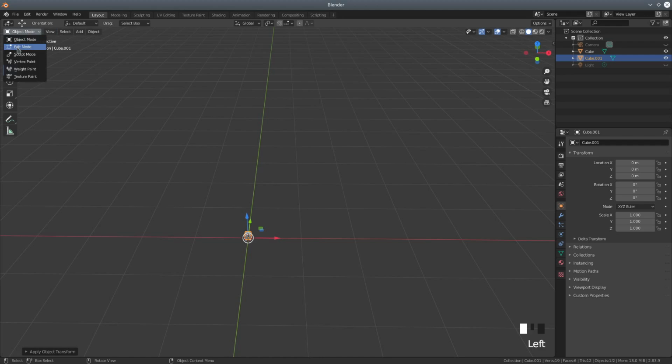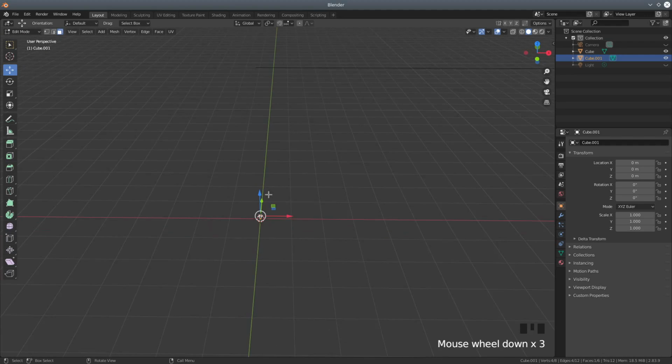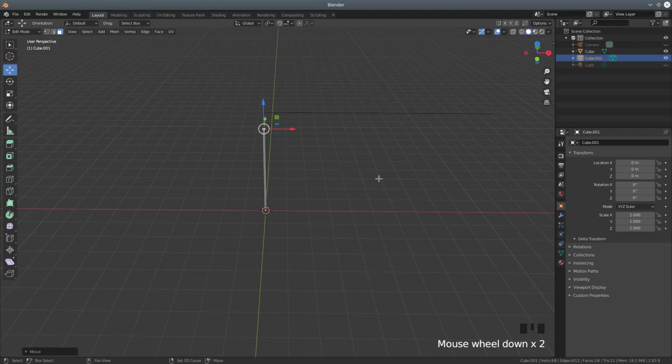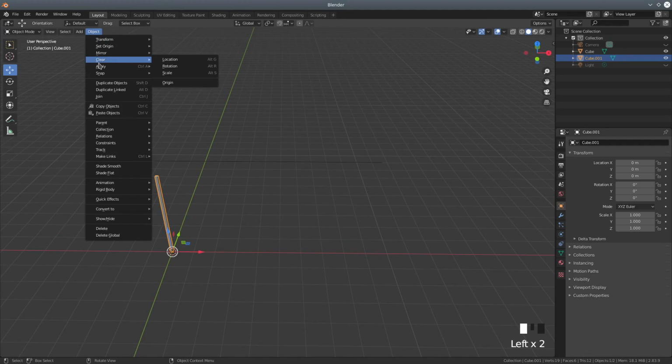So we can just go back to edit mode, try and select the top face if we're in face select mode, and I'm just going to scoot that up into the air a bit, like that. And we can press A to select everything, go into object mode, apply the transforms.